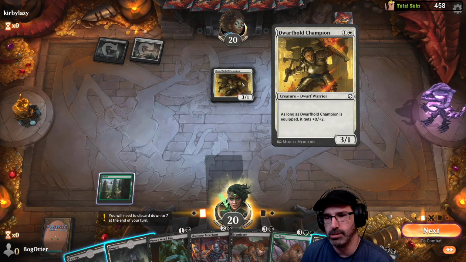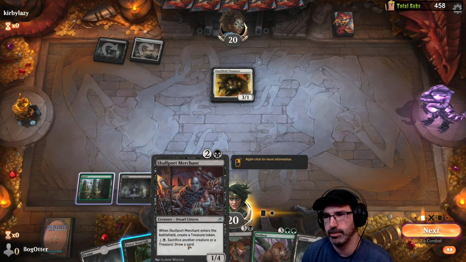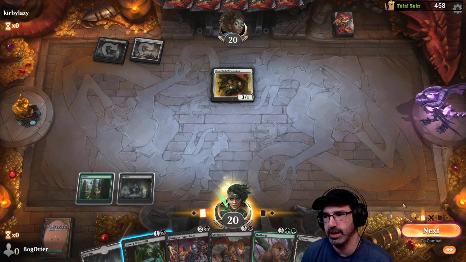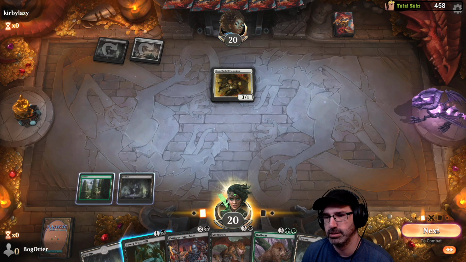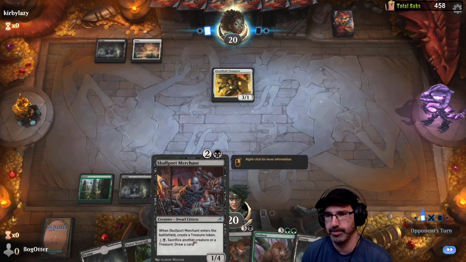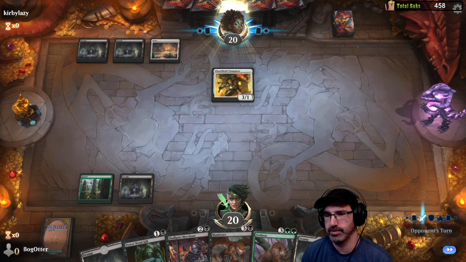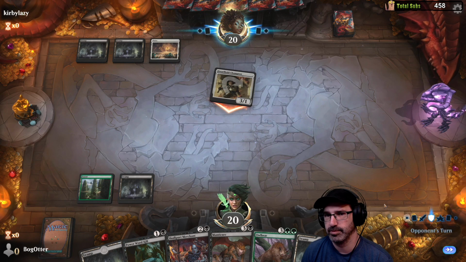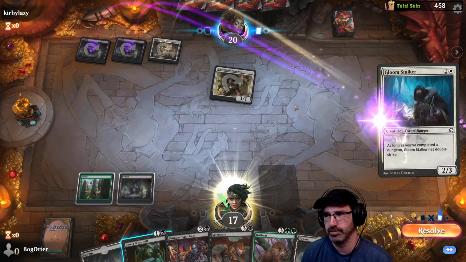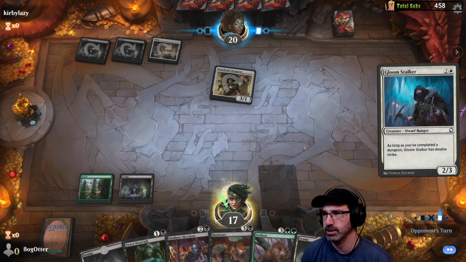Three, one, huh? Wow. I think I'm just gonna take three. Because I don't think I want to use power word kill on that, right? No. Not if I can help it. A Dwarven Ranger and a Dwarven Warrior, as long as you've completed a dungeon. Okay, he's double strike. No. Alright.